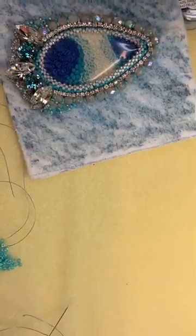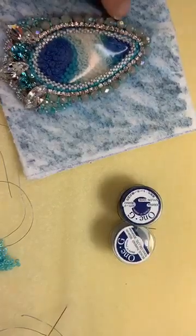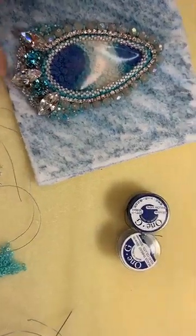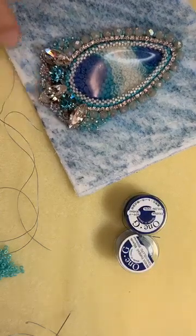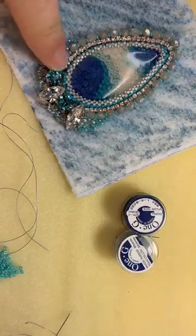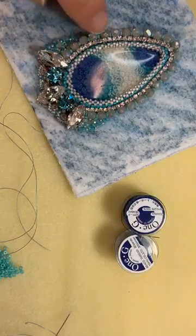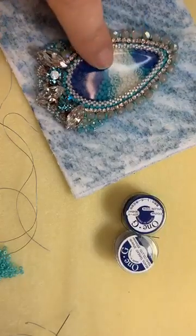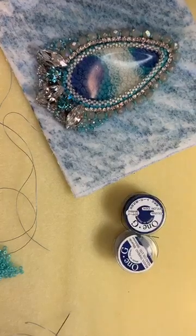So we're going to be talking about filling in the gaps and spaces here. I'm going to talk about how I did the points on this side here. Hey, Nancy. Teresa. So here are the points, at the bottom of the crystals. Of course, you don't want to leave them blank because you want to have something around the edge, like a seed bead or something like that, to do the brick stitch off of. So that's why we try to encase everything with some kind of beads. Make sense? Cool.